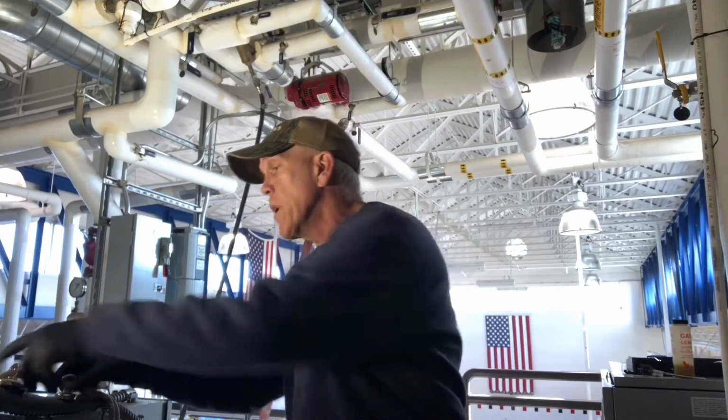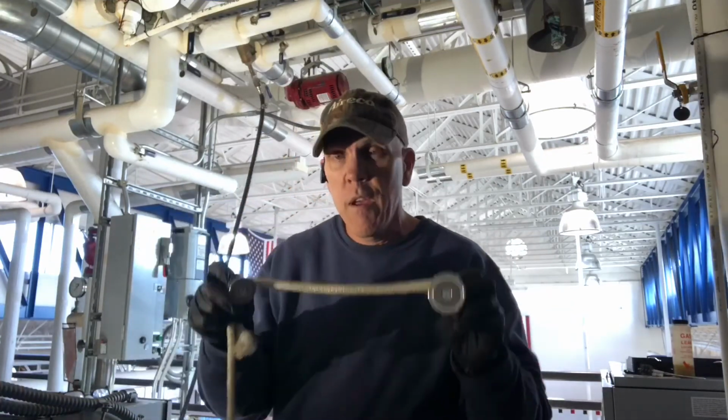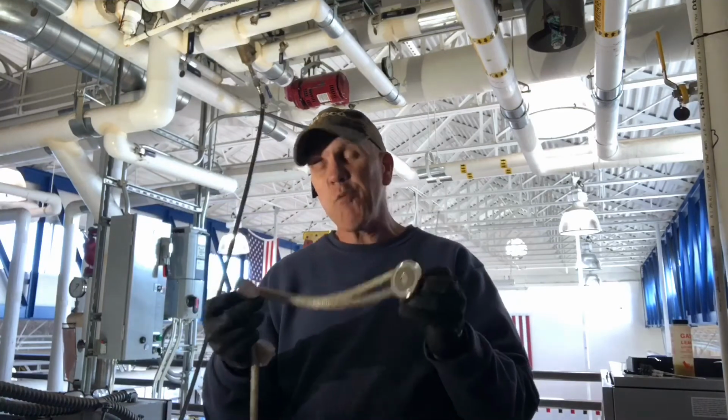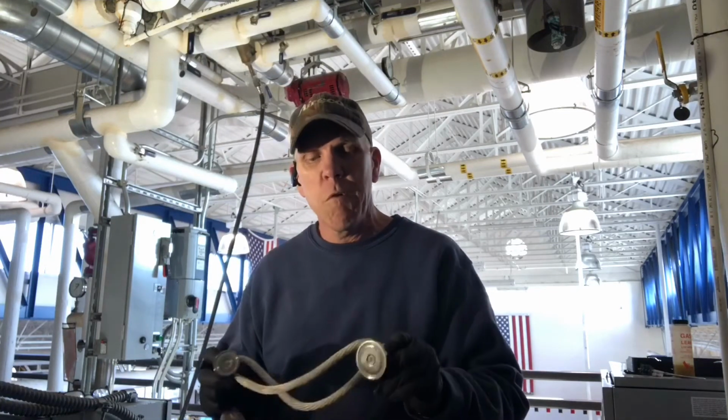I'm going to be using magnets. Now you have to be sure, if you're going to use magnets, that the magnets are going to support the weight that you are going to attach them to. These here are pretty nice magnets. I know that they work because I've used them quite a few times, and that's how I'm going to do it. So I'm going to go ahead and get started on it.